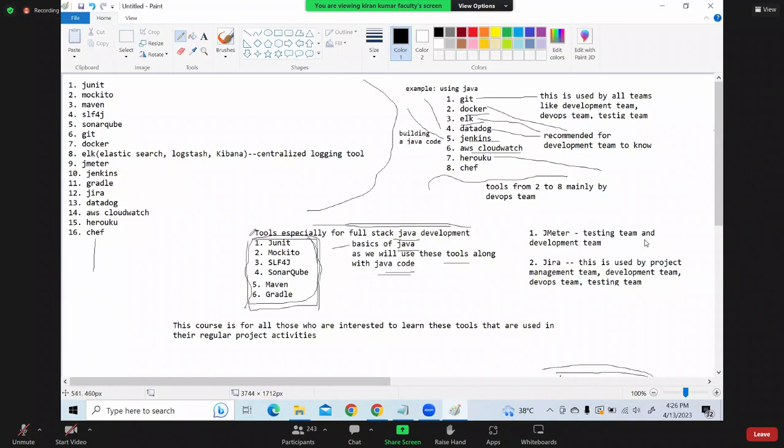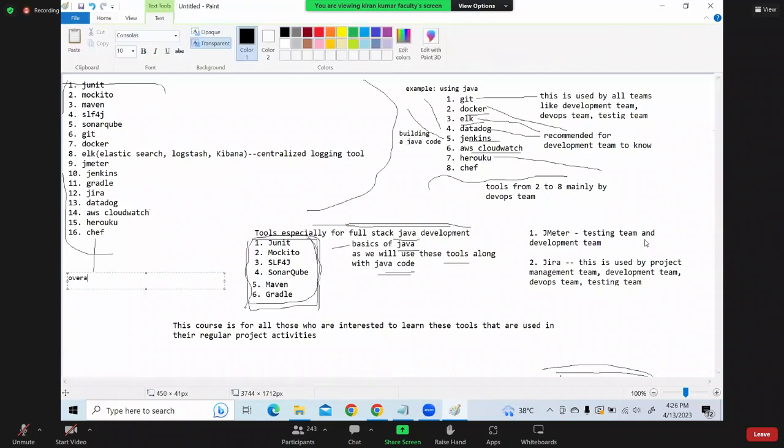Overall, what I'm telling is, any practical example or any programming associated with these tools, I'll show in a Java program.